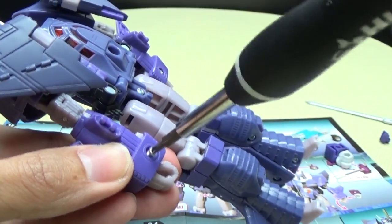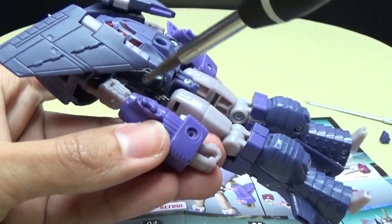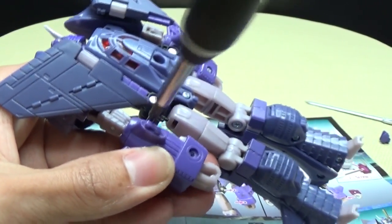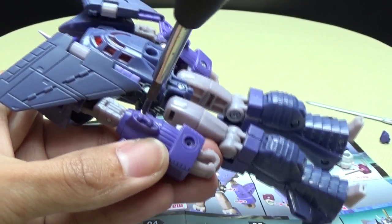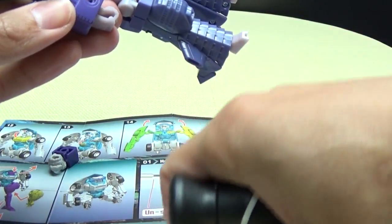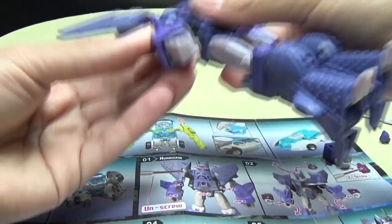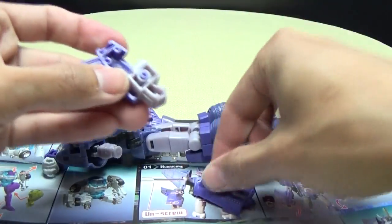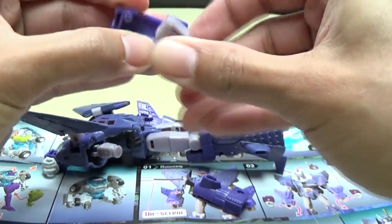But this might be a case of I'll just do one and then cut ahead just for the sake of time. Boom, boom, boom, boom, boom, boom, boom. There we go. Hey! Right there. So that should be all good now. And then I guess we just split the arm apart. Oh, there we go. Split the arm apart. Remove old hand.